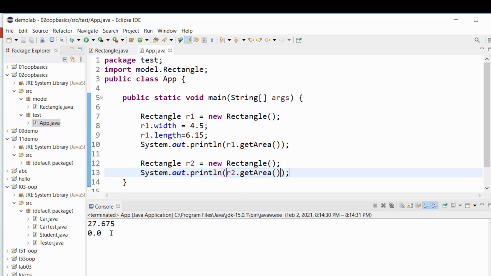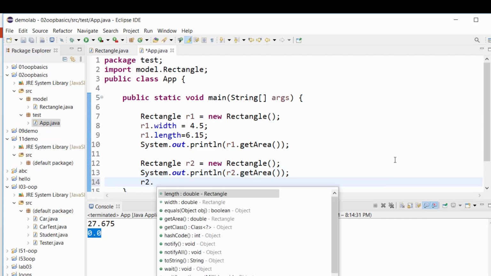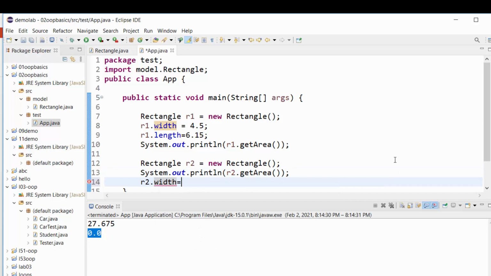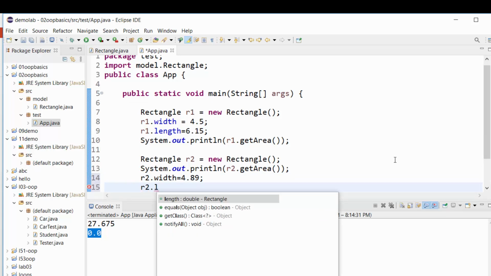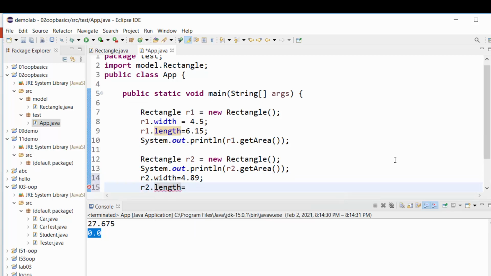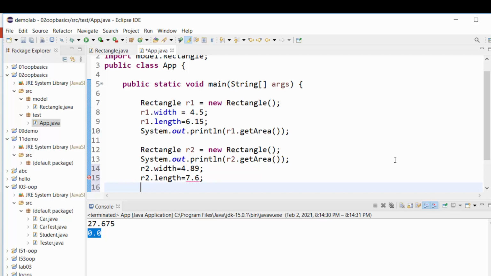Run, 0. If you change the values, let me change the values. R2.width equals 4.89. R2.length equals 7.6.